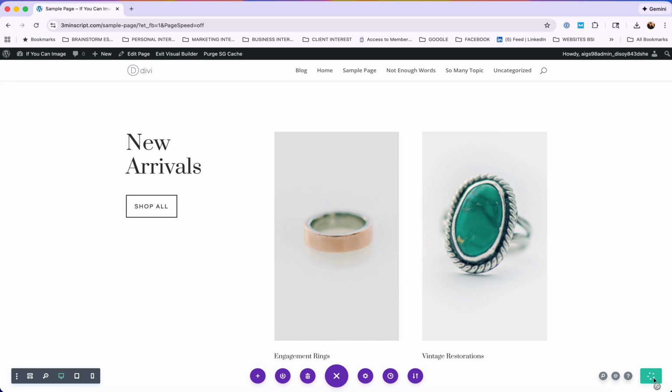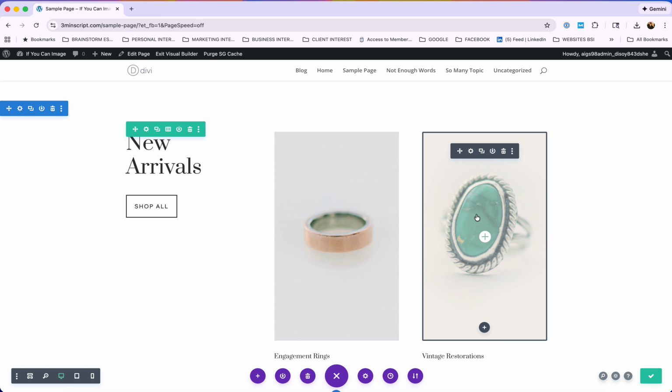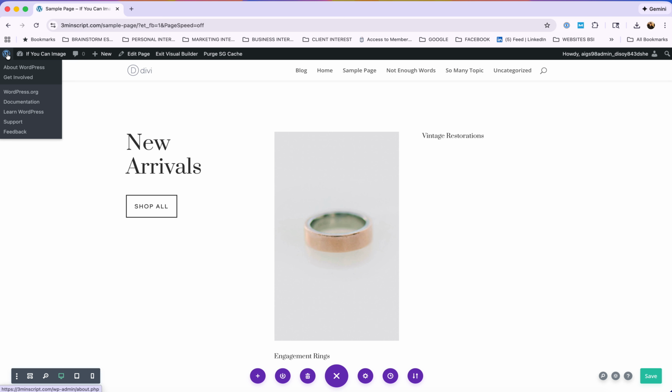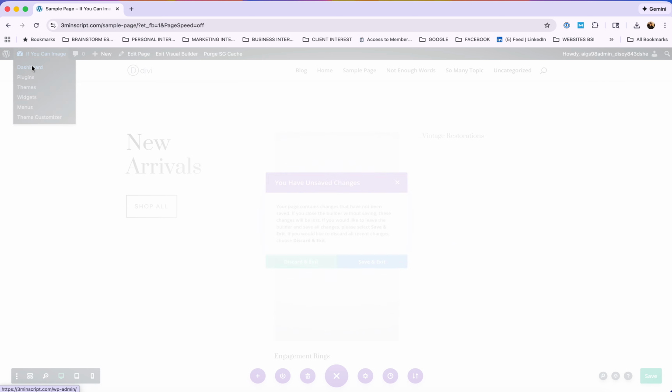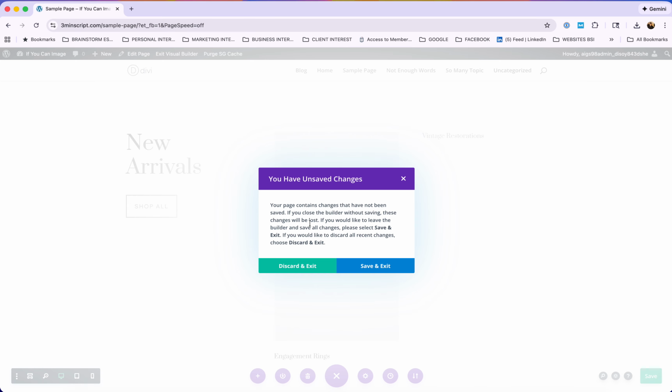Lots of saving. It will prompt you if you do something like if I delete this image and then I just go away. So let's say I made a mistake and I didn't want to delete that image. Before I press save, I just leave that page and it will prompt me and say, hey, you made a change that you didn't save. Do you want to save that change or do you want to discard it and exit? So if you made a mistake, then you'd want to say, I want to discard that change and exit. If it wasn't a mistake, you'd want to save it before you exit.